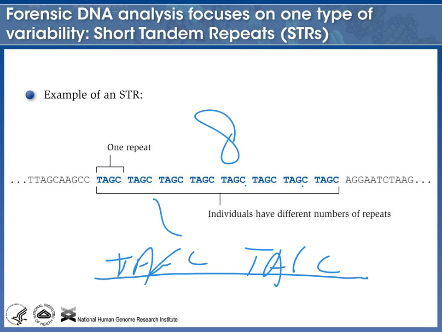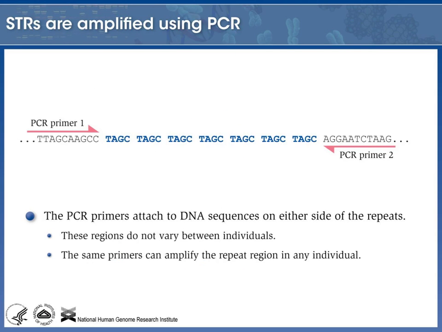They're changing now, though. They're going to single base pair substitutions, and they're doing more of them. The chances of two people having the same tandem repeats or the same exact bases is like 1 in a trillion. Very, very small. So what you do is amplify this using PCR. You attach primers to either side of the repeats, and these regions on either side don't vary. They're like signposts, always the same. Those primers let everything in the repeat region be amplified into many, many copies.